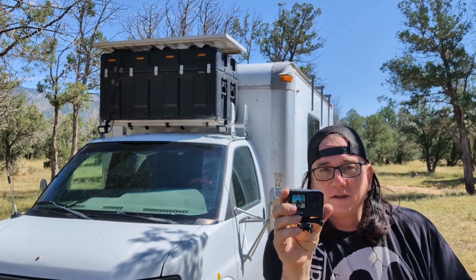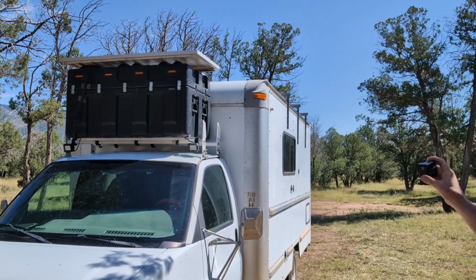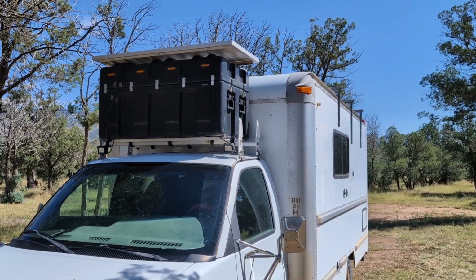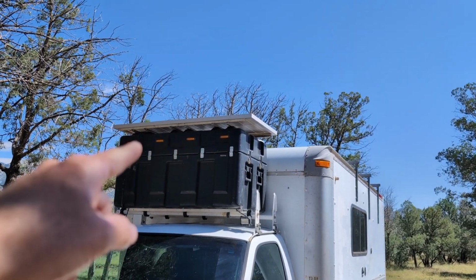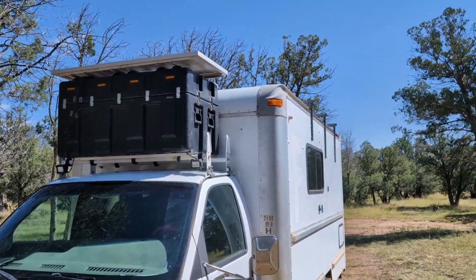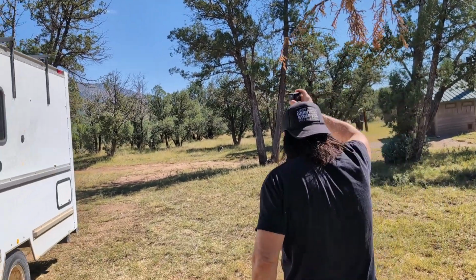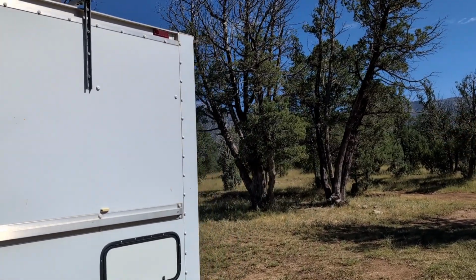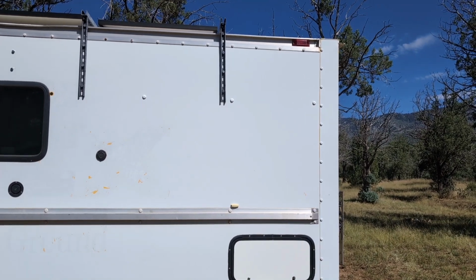Can you tell me one thing about your box van here? Yeah. Can you at least put one more solar panel up there? It doesn't look like you have enough solar panel. I mean, it's only like 1,000 watts of solar up there. Actually, it's 360 and 780. So what is that? 1,000, almost 1,200. He's even got a solar panel on the cargo box up here. 150, I think. But yes, I do have room for another 180 right there on this front corner, and then I got room for another 390 back here. It'll just hang over the edge about 2 inches. Actually, it'll probably just go over the trip rail. Let me zoom out so I can get this whole beast in the frame here.